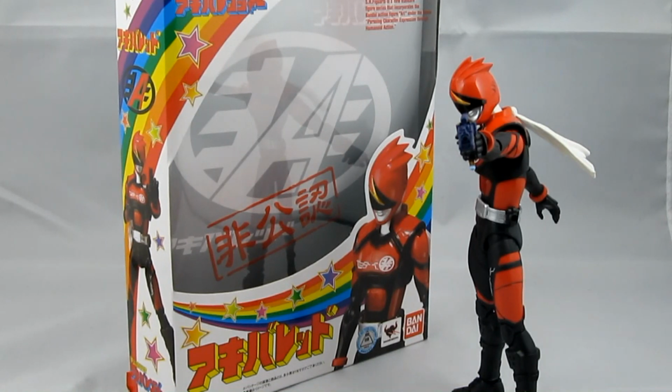But I got it from Imagine Anime. That is a store in New York that I go to a lot whenever I go to Manhattan. It is a great place to buy any of your anime slash tokusatsu needs. They do great imports, and they sell it for a pretty reasonable price, especially for a store who buys imports. It's a very nice price, and you actually get to physically touch these toys, physically see how they look without just looking at them on a computer screen. So it's a great place to buy any of your Japanese toy needs.